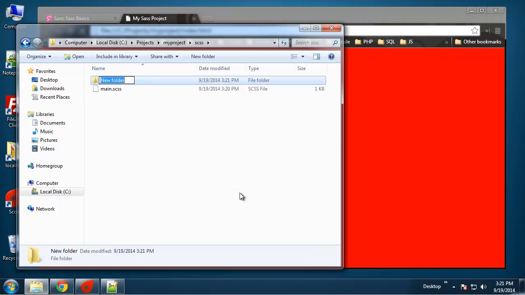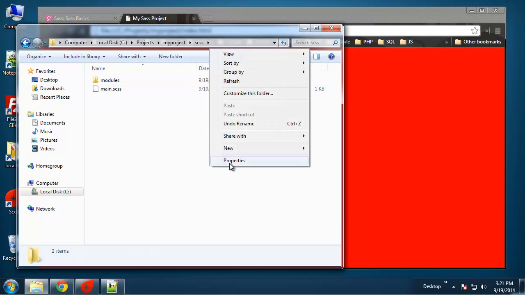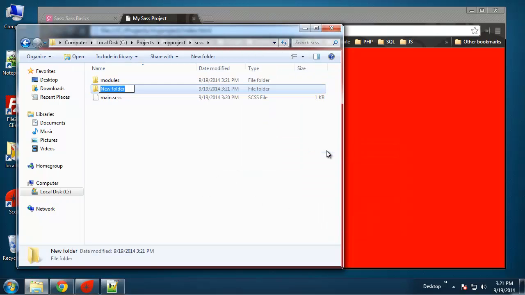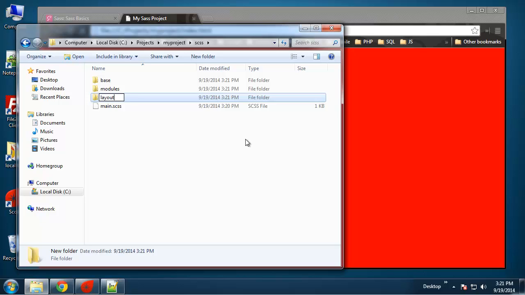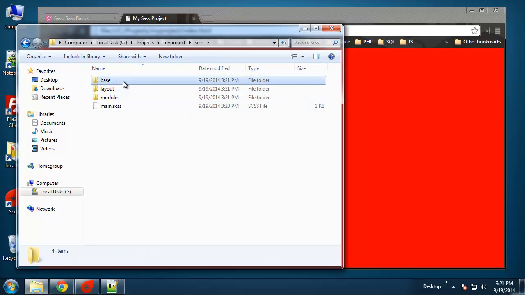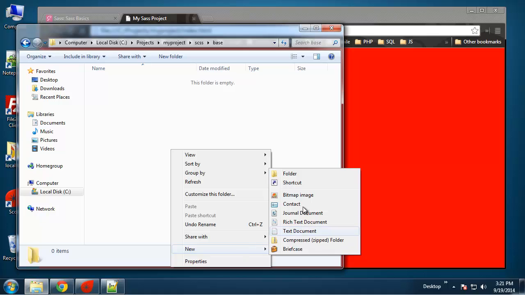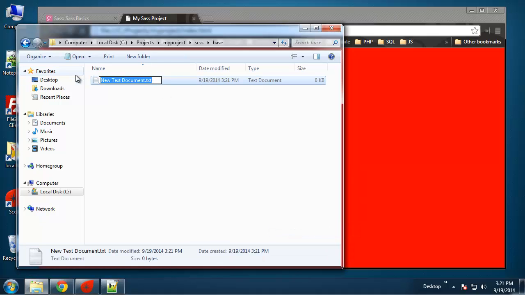What I usually do is call one folder modules, another one base, and then maybe layout. In base, I will have an underscore base dot SCSS.